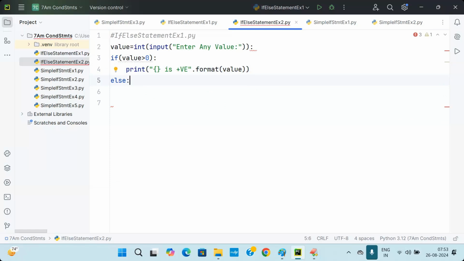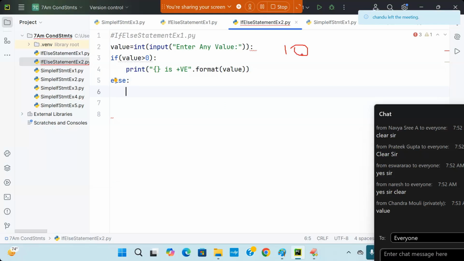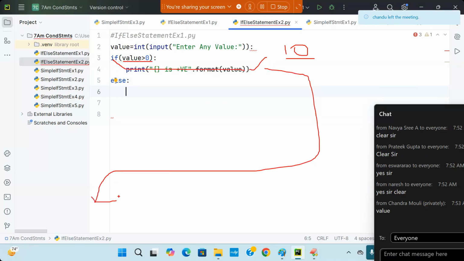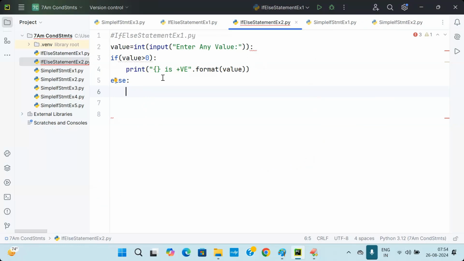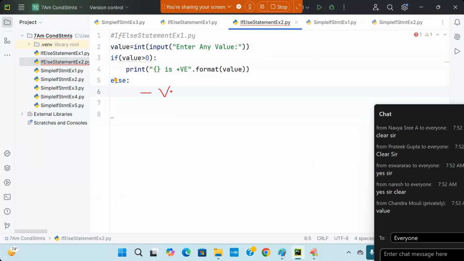I will write else. Else means what? Suppose if I enter value called 10, for example. 10 greater than 0, true, which is printing line number 4. Other statements in the program, it will not execute completely, else only. So that saves lot of time. Okay, positive is over. Next, how many are left out? Two things are left out: negative left out, zero left out.